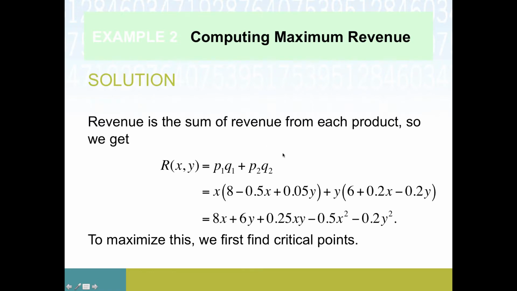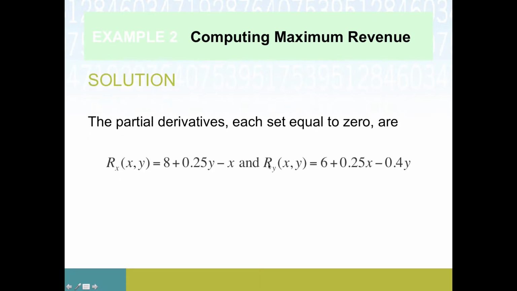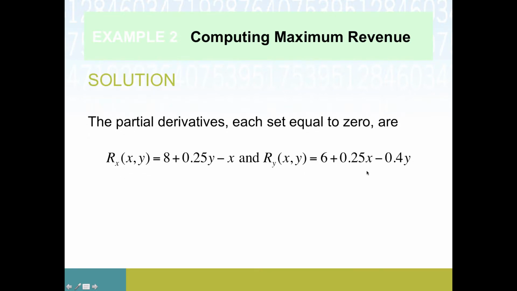And just to look back and remind ourselves, we're taking the derivative of this expression here. First with respect to X, so we'd have just 8, there's a 0. We'd have a 0.2 times Y, because remember the X term would disappear from the derivative. And then the X squared term is the most interesting thing here, where the 2 would come down and we'd have just minus X. And a similar scenario for finding the derivative with respect to Y.